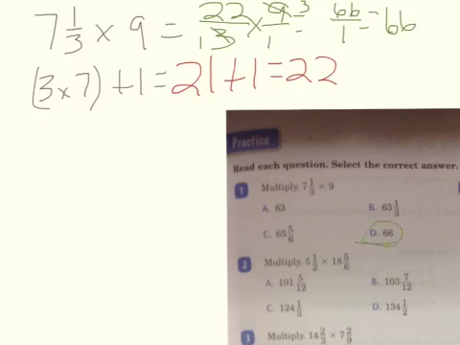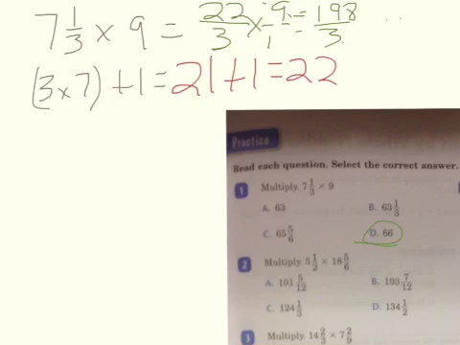Now if we didn't want to work this out in simplest form, let's just go ahead and work this out the regular way. Let me rewrite this for you. Just a second. Let me rewrite our 9. Okay, so we're just going to say 9 times 22 is going to give us 198. And then we're just going to multiply 3 times 1 is 3.